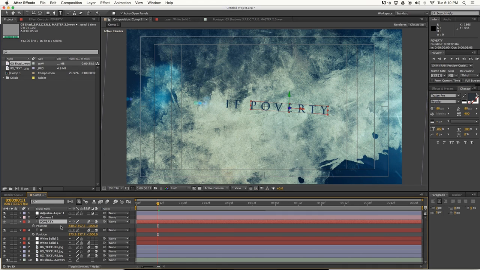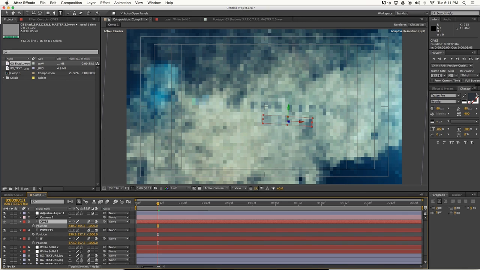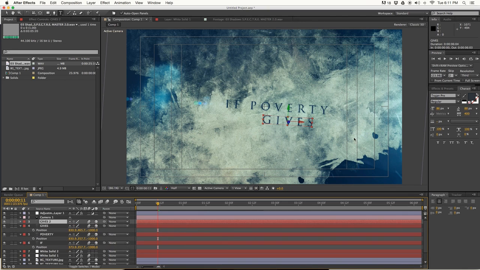Okay. Poverty gives. Also, in case you haven't noticed, I'm just duplicating these text layers. So that way that little rotation that I set up on them is on all the layers.